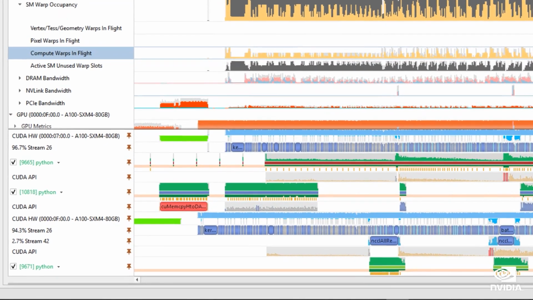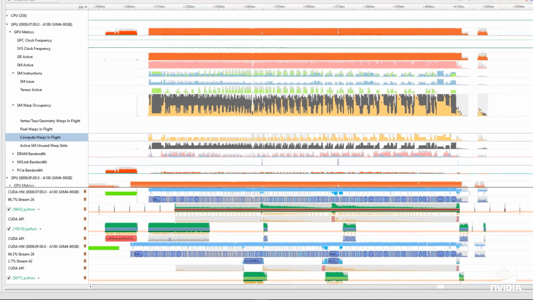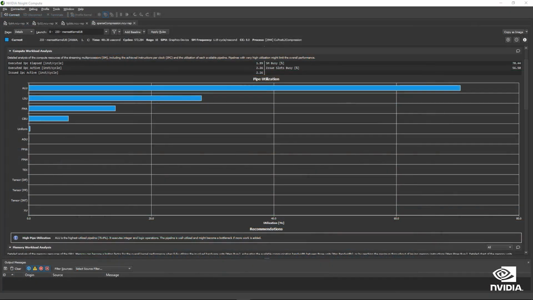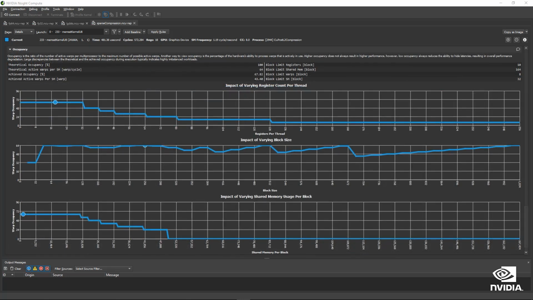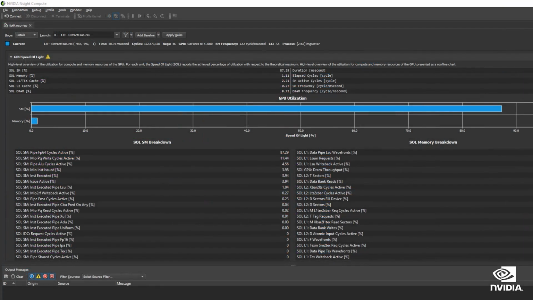These metrics cover multiple processes and contexts, including graphics and compute workloads with CUDA, OptiX, DirectX, and Vulkan ray tracing and rasterization APIs. Nsight Compute is the premier profiler for detailed analysis of CUDA kernels. As such, it's important that it can understand and profile the latest CUDA features. The first feature allows us to track the newly introduced CUDA user objects in the resource tracker.